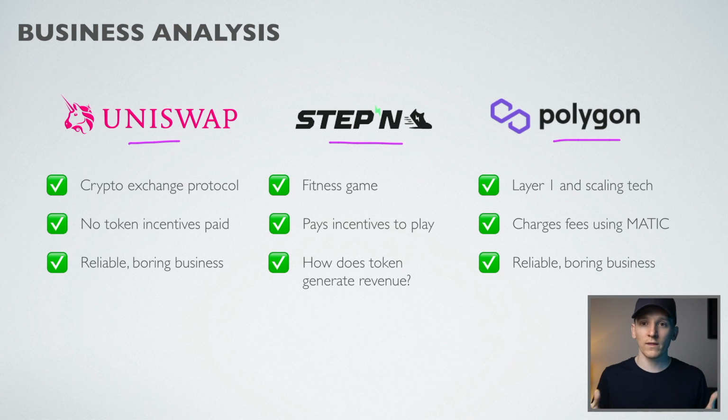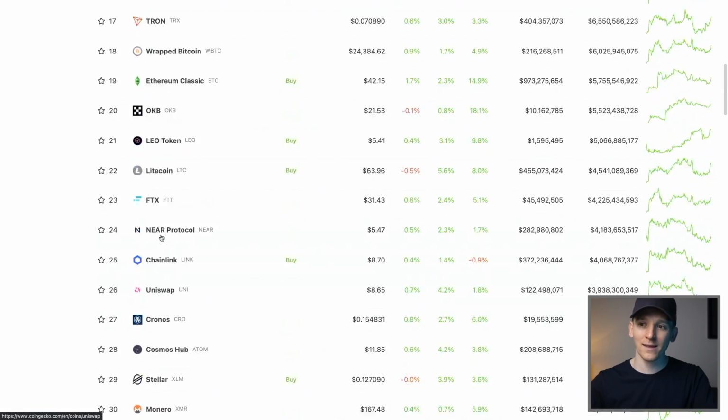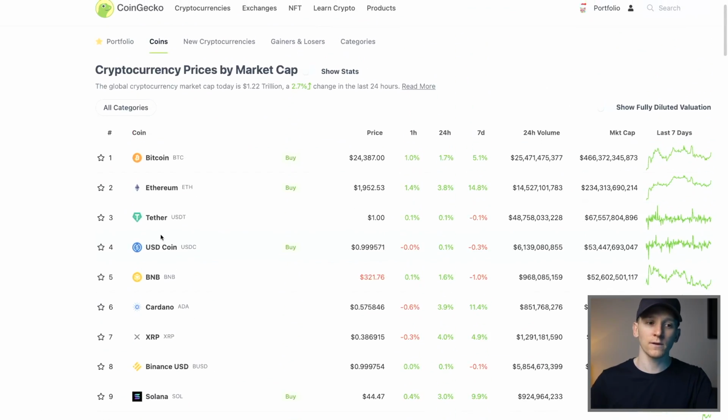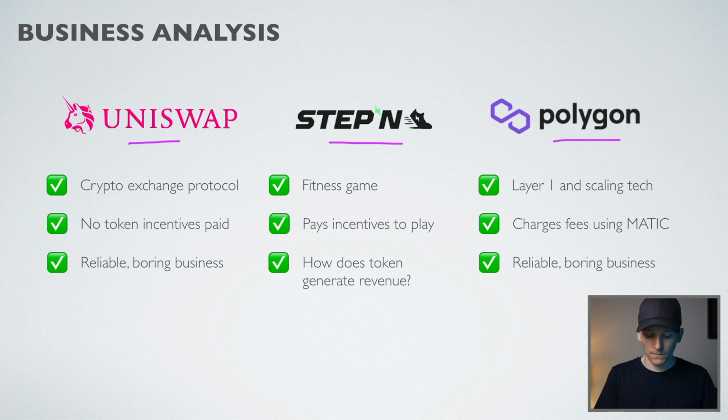Remember, the only way that anything has value is if investors think that there is a flow of cash in the future that can accrue to the token and then be paid back to them. That's really the only way value is accrued in anything, except, like I said, for Bitcoin, which is totally different, and it's a store of value. It's a reliable and boring business, which is actually quite good.